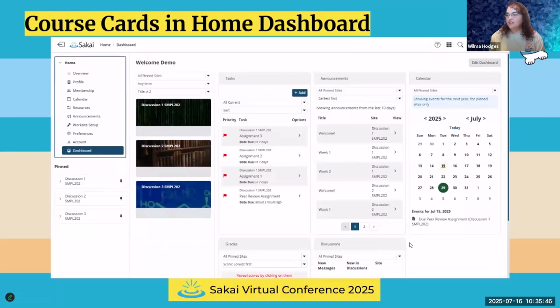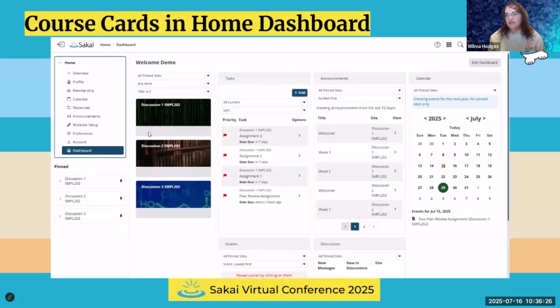It's got lots of different widgets for tools and grades and things like that. But it's got these course cards, which I think are very cool. It gives you sort of a visual of different courses. And the way you get these pictures is within each course. If you activate the course dashboard, there's a place to set a course image. That's where these pictures come from. So you can change out the default, which is just a gray block. The pictures can be set by the individual instructor by updating that course dashboard.